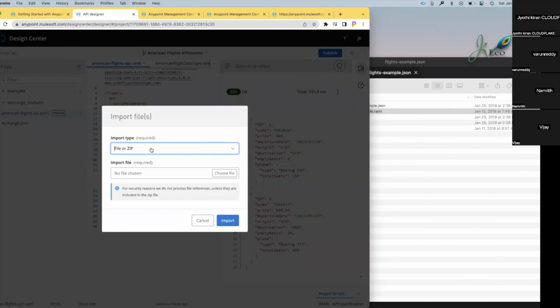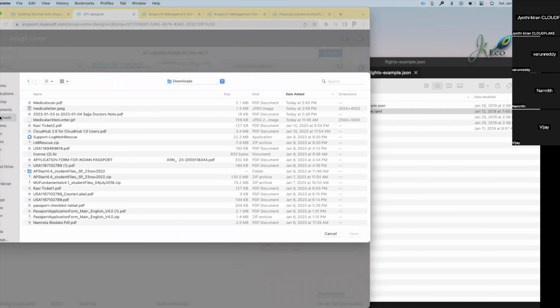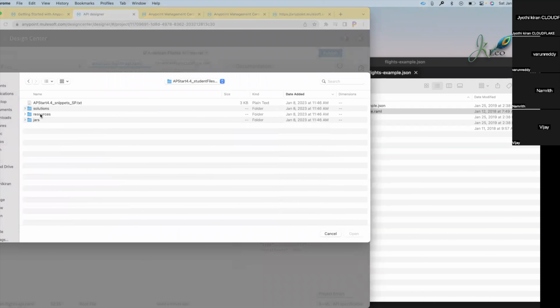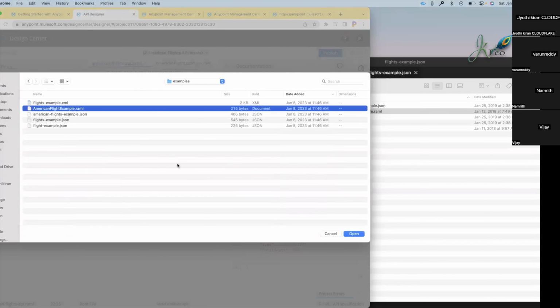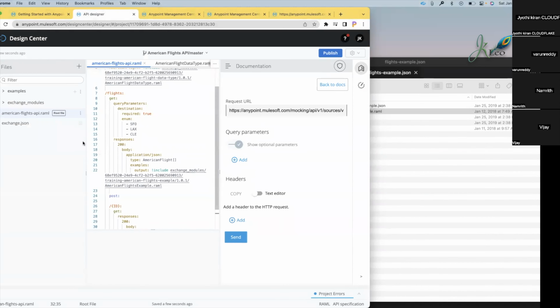It's a file or zip, not a URL. I click choose file, go to my downloads to where my resources are, select that RAML file, open and import. Now I can see that the imported file is present in the examples folder.